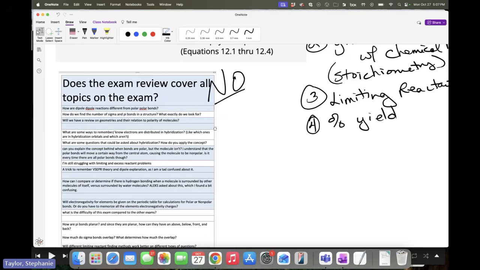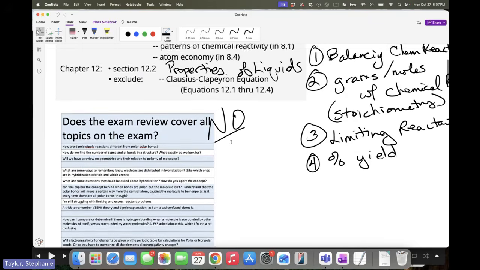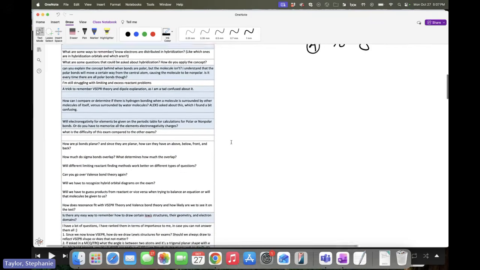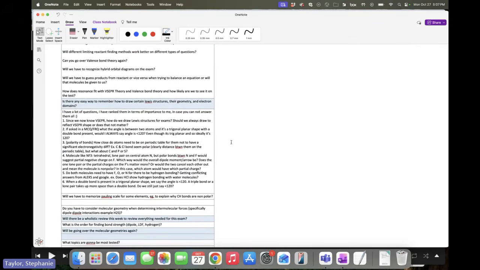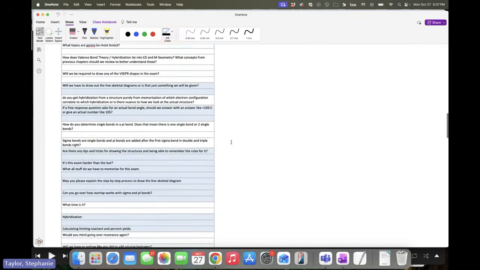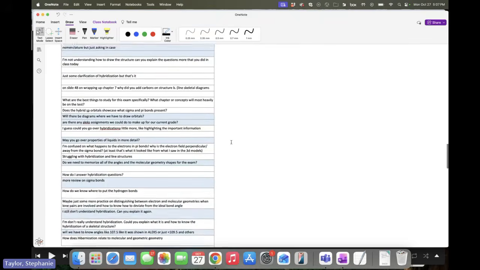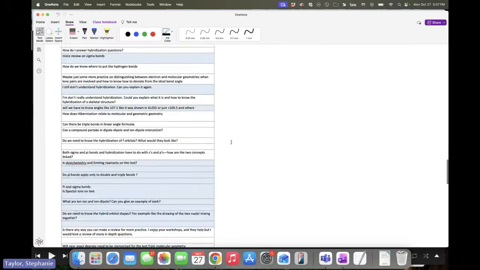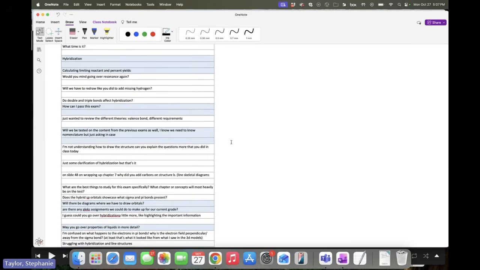But I did get asked a fair number of questions, especially about things like limiting reactant, which is one of the last things that we actually wind up doing. Because there's really chapter 7 questions and there's chapter 8 questions, I was actually tempted to get into some of the chapter 8 stuff just to be a little bit different. Also, since the lab covered limiting reactant, that might help.